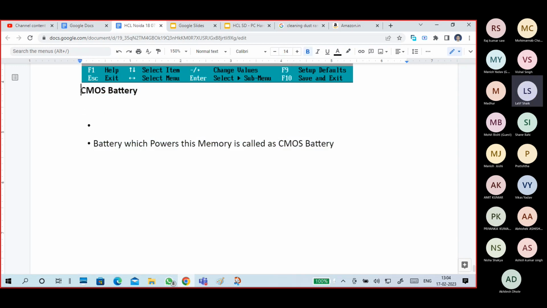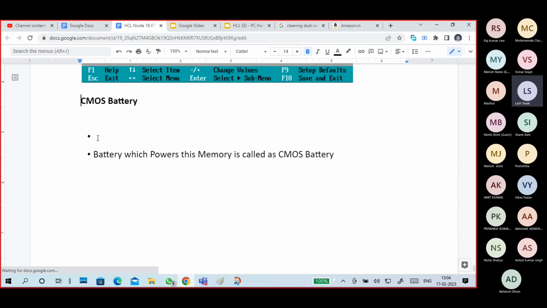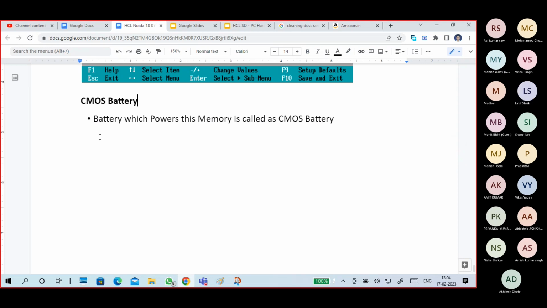Guys, another important point here in the BIOS is the CMOS battery. The battery which powers this BIOS memory is called the CMOS battery.